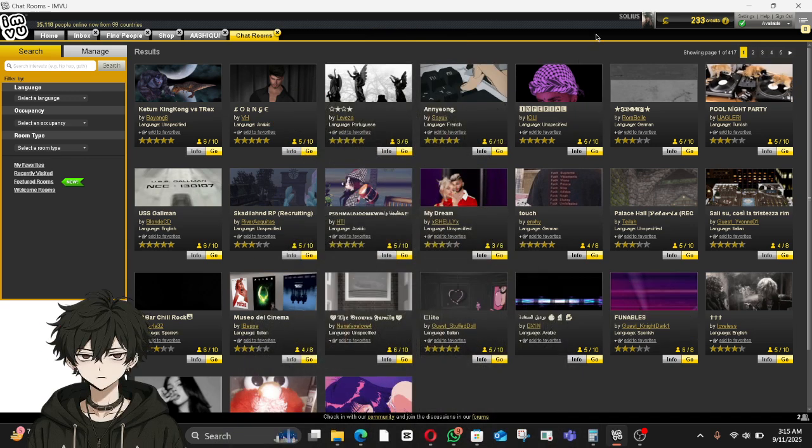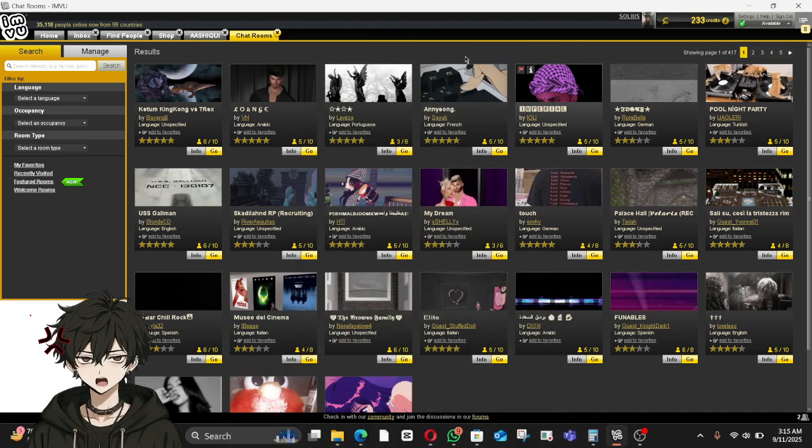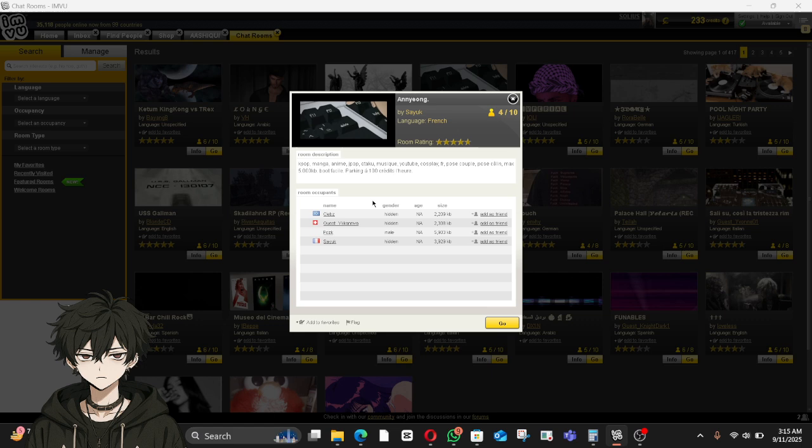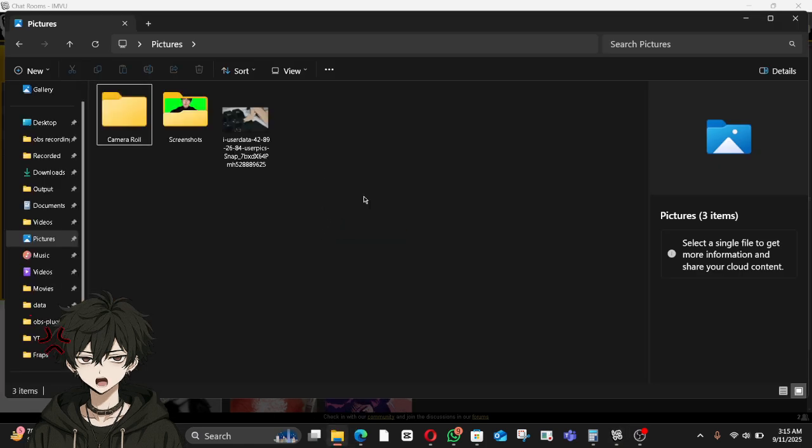So this is a GIF image for your room, and this is a still image for your room. So if you want to upload this room image, you can easily drag and drop it to your folder.